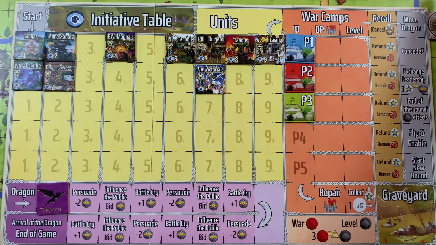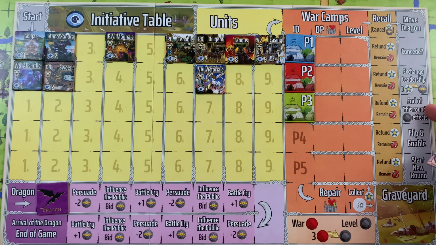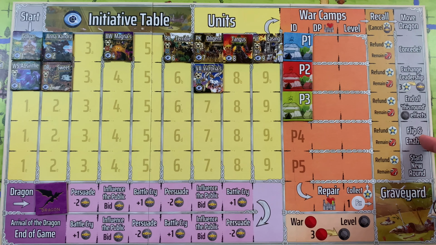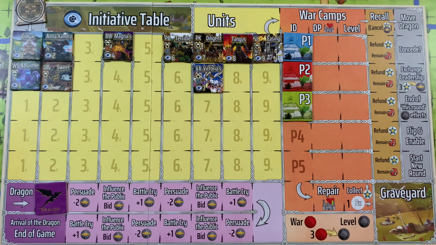So after the dragon moves, then players can concede if they want to. Then you have the exchange leadership. Then end of this round effects are resolved. Then flip and enable. And then start a brand new round. It comes back over here. And you keep going like that.